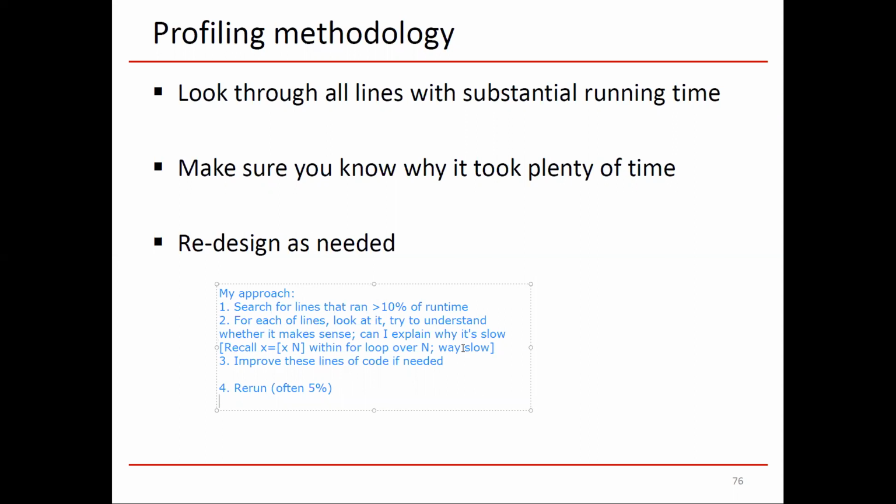So initially, there are often lines that may take 20, 30% of the runtime, and those are lines where maybe you have a good feeling what's going on there, and you know that you did what you could. But maybe there's a detail that can be improved. And after you take care of the really heaviest lines, then in the second pass, you might be willing to look at these finer details. So that's it. That's module number 19. That concludes the scientific programming material. And the following modules will start talking about optimization.